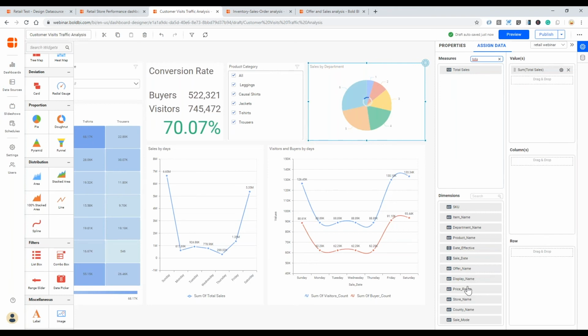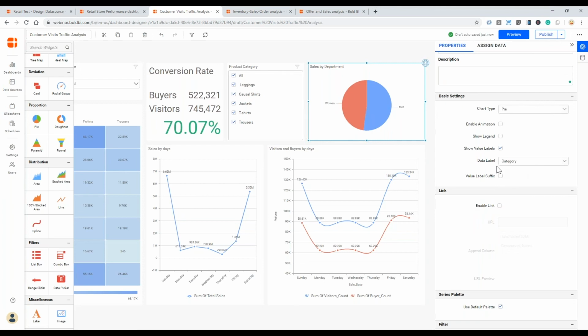And for the columns, let me populate with department name. So this will segment the pie chart into two, with men and women, and you could see the value of total sales as well.